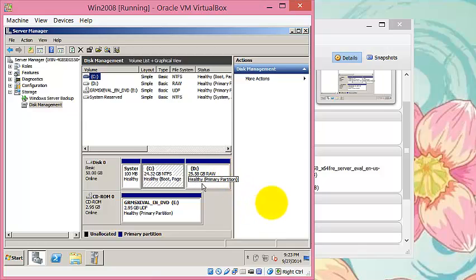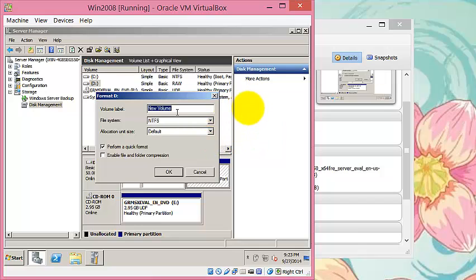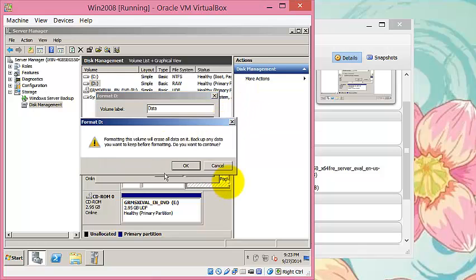And here we have it. You will notice this is our operating system partition. This is a system partition that is not generally accessible to the user, and we now have the partition assigned drive letter D, and this is going to be our data partition, so we are now going to format that partition. So I'm simply going to name it data. We allow it to perform a quick format, click OK, and accept the warning.